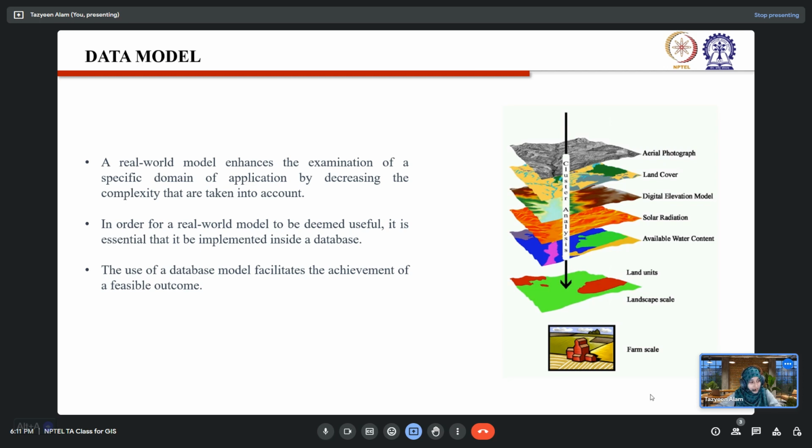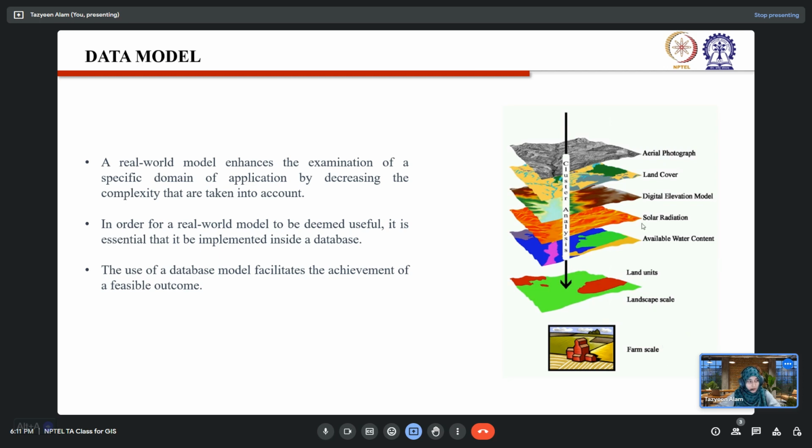So this is again a graphical representation of how you can understand a data model. This is how your real world looks. This is a farmhouse scale. This is your landscape scale. This is how it is represented in the form of a terrain model. Then you see there are different land units, and it is a form of cluster analysis that actually gives you different clusters or different categories that form this farm scale at a digital level.